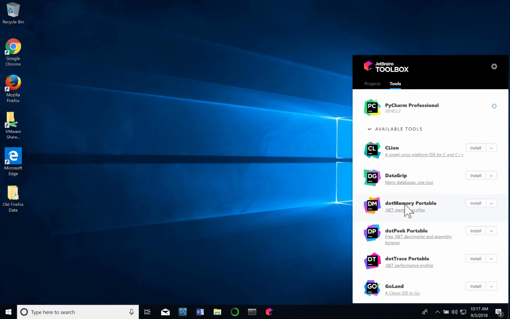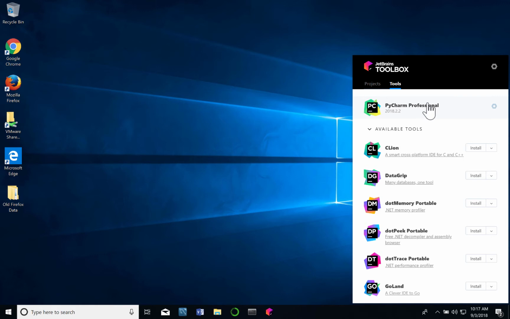Okay, and I just got a little message that came in from the right side that said that it had been installed. So it looks like it's installed. And one of the things you can see here is that the tools that you do install go up here to the top, and you can click on them to run them. Oh, okay. That's not the way I like to start it, but you can.